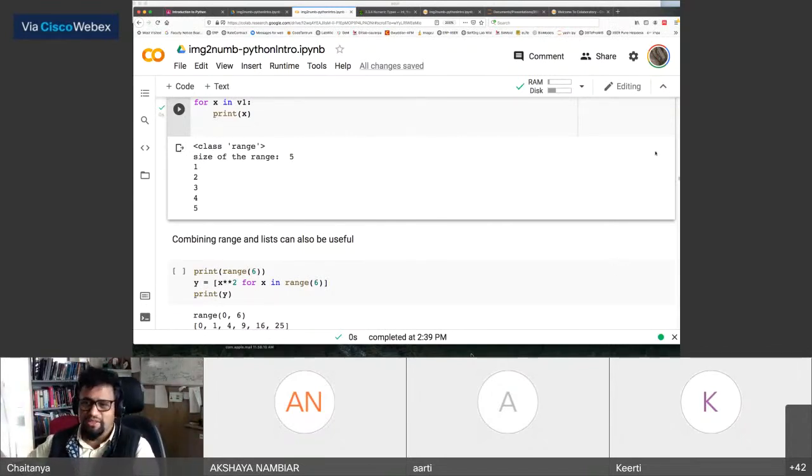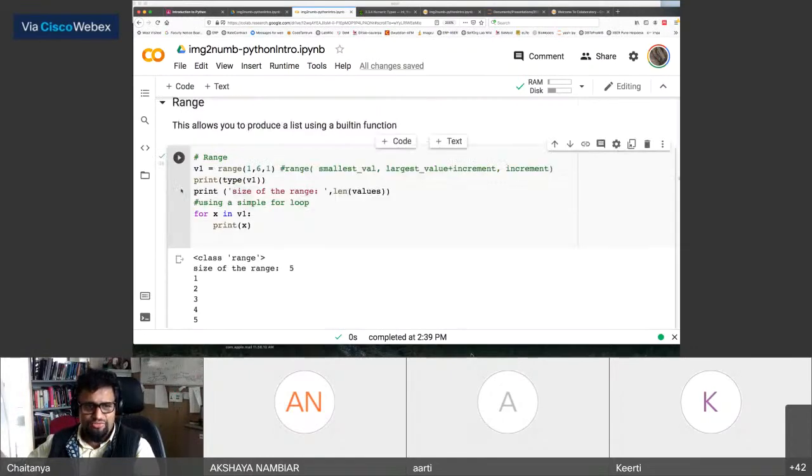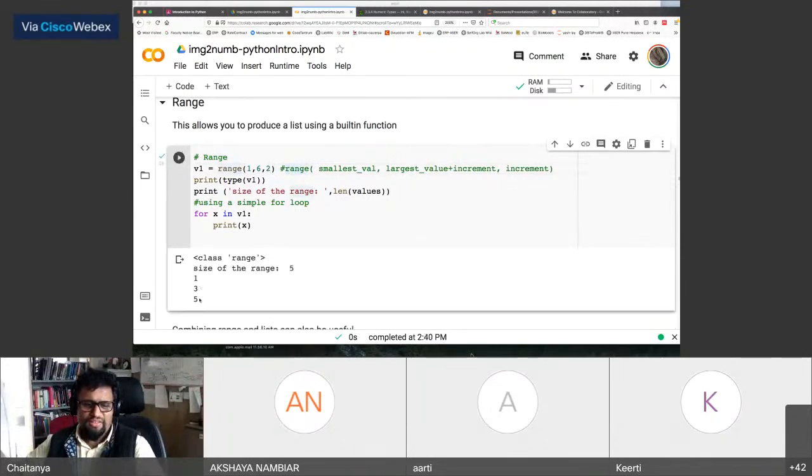Gunjan says, can I explain the loop part? Gunjan, all I did is I created a range of values from 1 to 5 using the command range 1, 6, 1. If I want to skip a number, I can change that increment to 2, let's say. So let's see what happens. Okay, so it creates 1, 3, 5 because I'm skipping every 2, right?